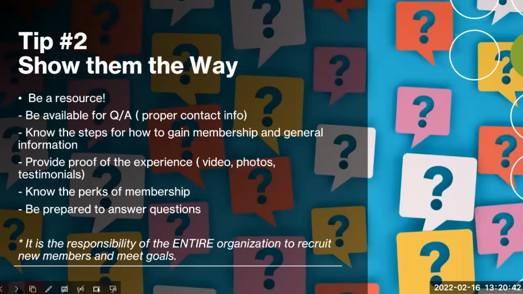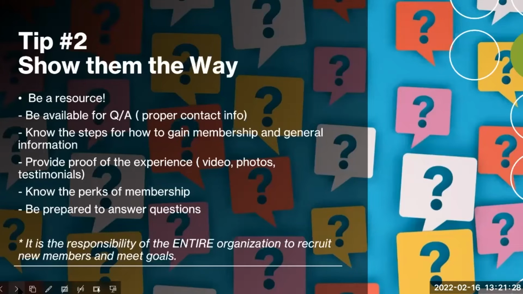Building those connections outside of the day-to-day that you may interact with while you're a student here at UNT only helps you for the future, right? And so that may be a way that you're able to share those perks, but also answer their questions that they may have related to your org. Or it could be a question that's pretty simple, like, what days of the week do y'all meet? Boom, right? What time? How much time do I have to devote to this organization? Again, if you haven't thought about some of these things, this is some good material to bring back to the other leaders in your student organization to discuss, because all of this helps create that recruitment plan for new members.